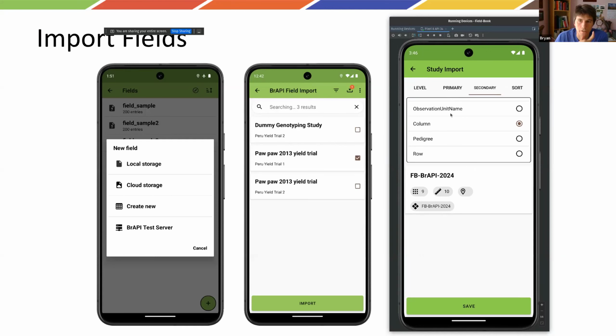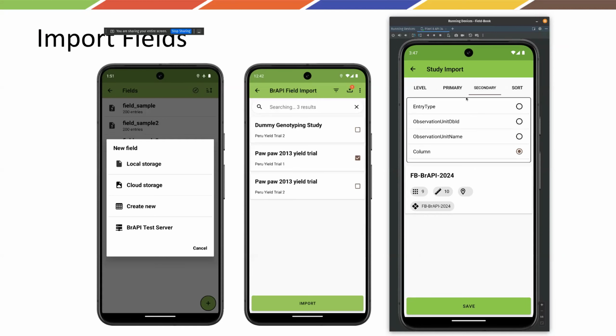Gotcha. Let's finish importing this study. Tane, jump in if you have more to add. No, I understand its primary order is column, right? In the field book. So it's configurable, right? By default, it looks like it's picking row as primary and column as secondary. Yes. But what Ksenia is saying is she used primary as R.